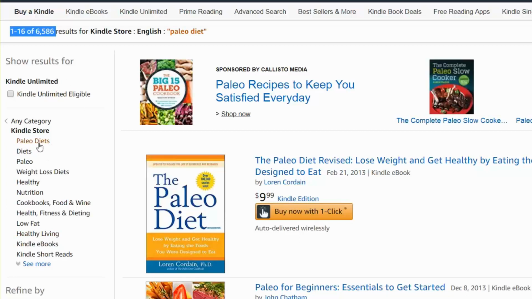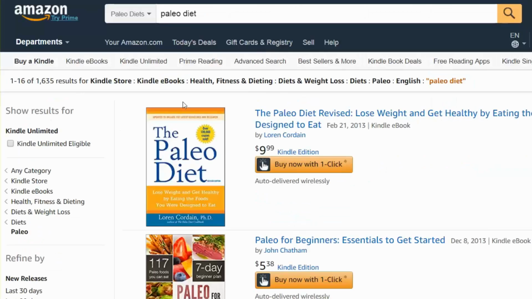And the way to get it is, you click on it, open it in a new tab or in the same window if you want, and it will display at the top: it's 1,635 titles in health, fitness and diets, weight loss, diets, paleo.